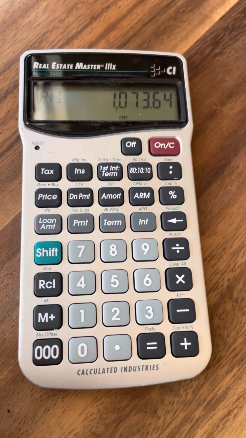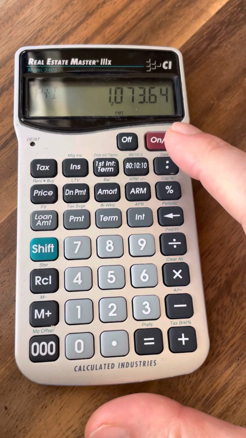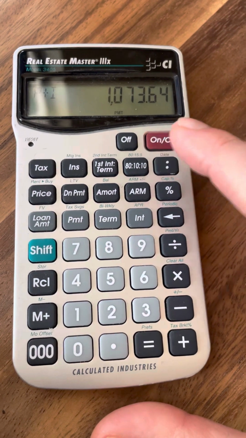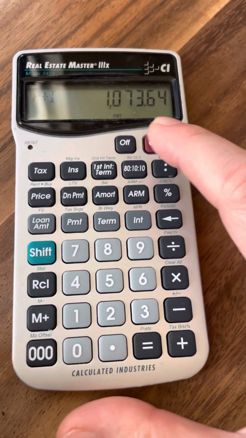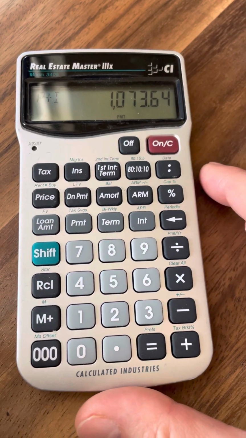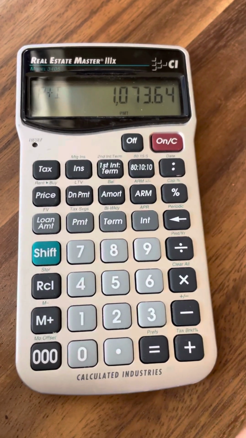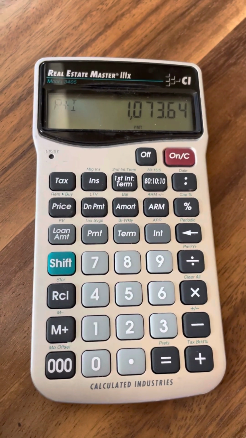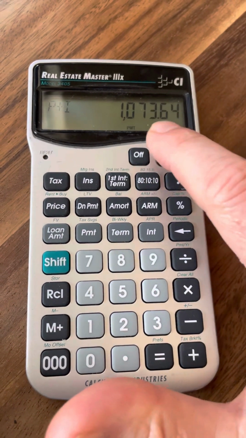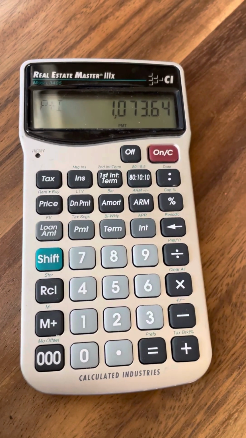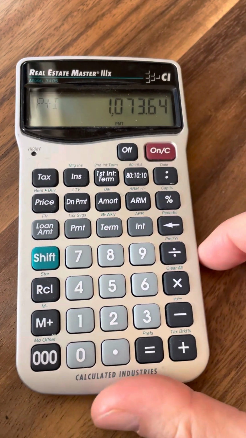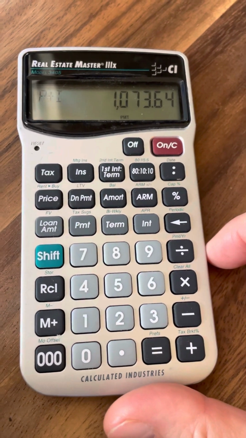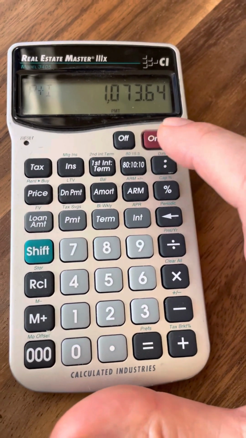So let's say that this is your monthly payment, right? But let's say you want to pay extra to pay it off in 25 years. Well, you're going to write down this payment because this is your required payment on that 30-year note that we just calculated. And then you're going to solve for the higher payment amount to pay it off in 25 years. You'd want to write down this number so that when we get the 25-year payment, you can subtract this to find out the difference in payment. So let's just remember it for now. It's about $1,073.